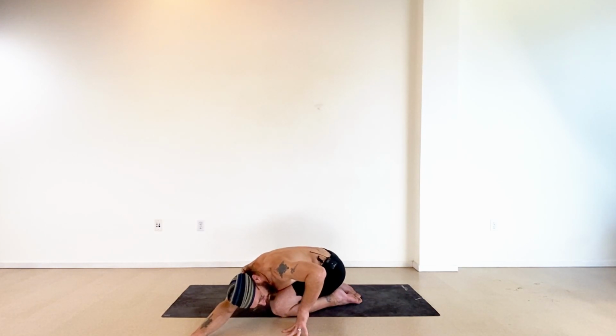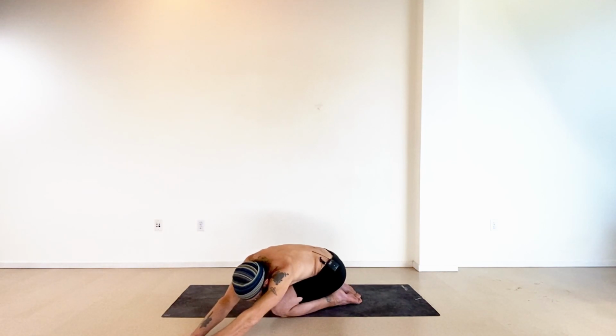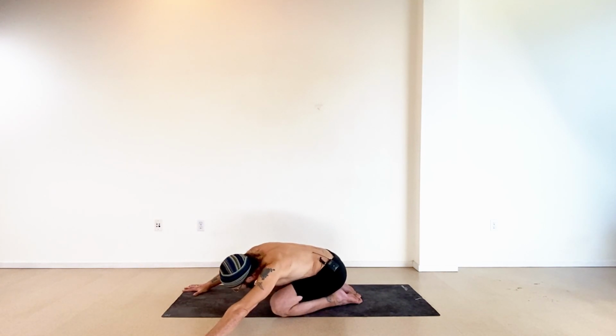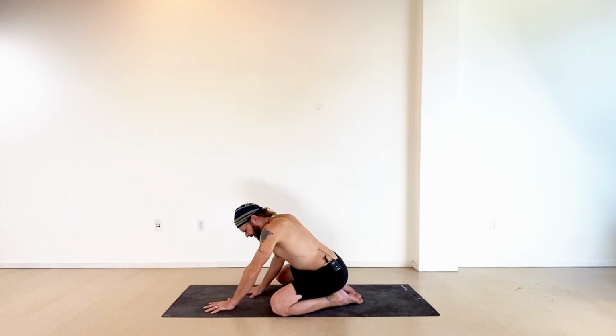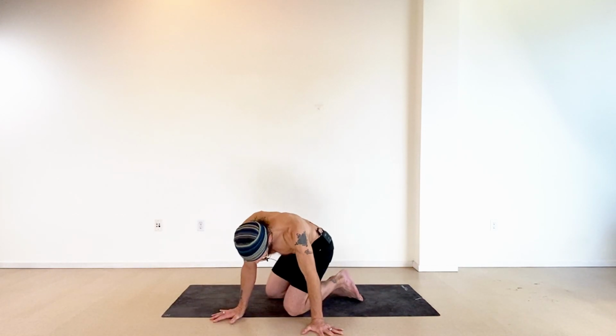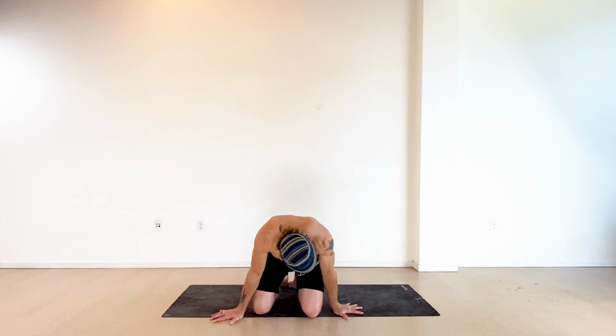With your next inhale, reach both arms in line. And then with the exhale, walk the hands back into center and go ahead and open your eyes. Bring your hands in toward your knees. Bring yourself to an upright seat. And if you need to switch this out, you can always take a cross-legged seat. Otherwise, stay in your shins like this and just bring yourself up tall.